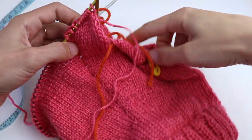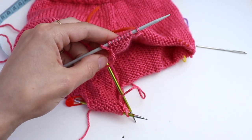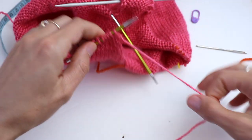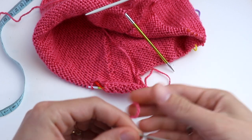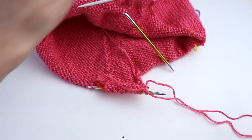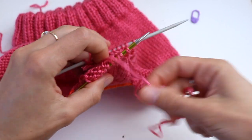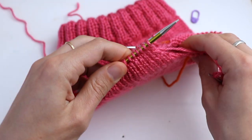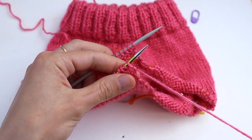So here I am, and now it's time to graft open stitches of the gusset together. For this, remove waste yarn and place all stitches back to the double pointed needle. Cut the yarn, leaving long tail, and you will need a yarn needle here. Thread the tail. And let's get started. So the working yarn is coming from the nearest needle.